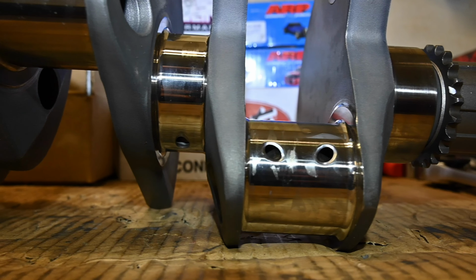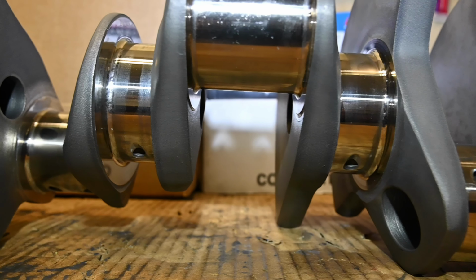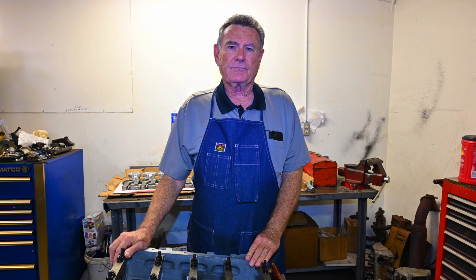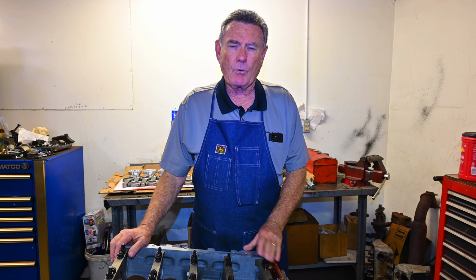4.065 bore. So what we're going to do for this customer, we're going to put a 4-inch stroke crankshaft in it. We're going to take the bore out to 4.075, which is going to make this thing roughly 416 cubic inches. So let's talk a little bit about the components that we're using and the block that we have to kind of get you up to speed of what an LS 6.2 liter is.